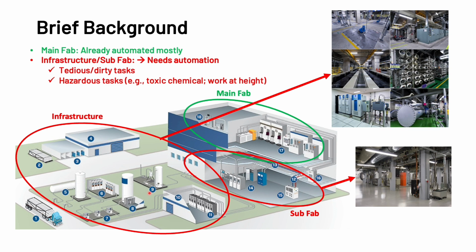Tasks in this area are time-consuming, messy, and even dangerous. For example, human workers are inspecting and monitoring each piece of equipment, which takes a long time given the large number of pieces of equipment and the scale of the facility. Human workers also handle poisonous chemicals and operate at height, which are examples of dangerous duties performed in the infrastructure area.